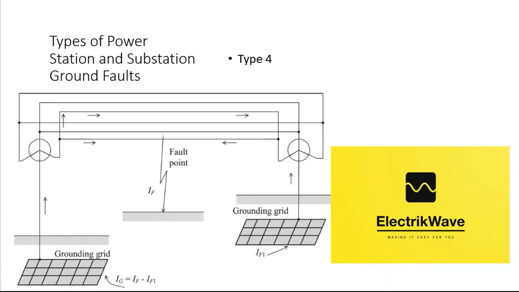Let's see Type 4 fault. Fault at transmission line outside substation, when the power system is grounded inside and outside the substation to form a multi-point grounded system, the fault current returning to the substation grounding grid from the earth depends on the shunt of the remote grounding device.